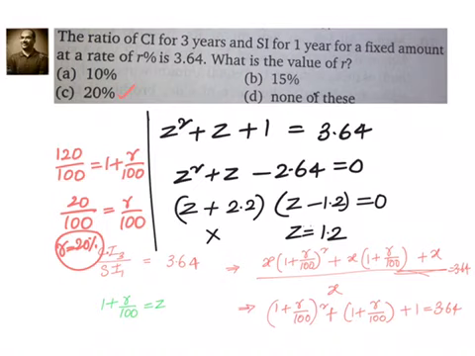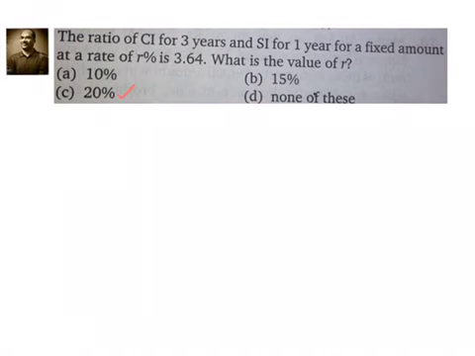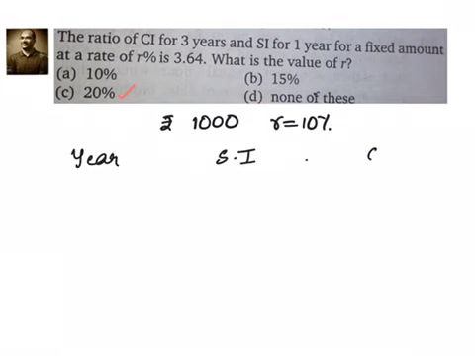Let us take a simple example to understand this concept, that our fixed amount is equal to 1000 rupees. And let us say that R is 10%. Let us check now how SI and CI are changing. Let's put down here year. We'll write down SI here and we'll write down CI. Also we'll write down amount. This is our principal. So first year, when you go to compound interest, principal will be different, right? So we'll write down here.